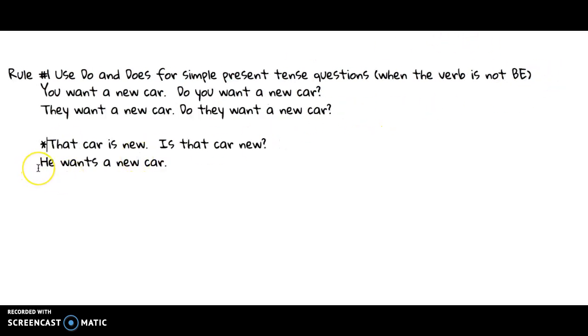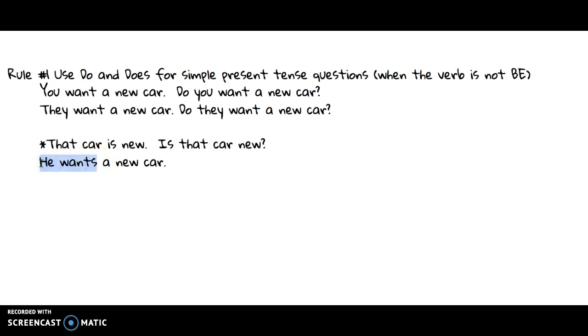Now, another thing we have to remember is with our third person singular verbs. So the he wants, she wants, it wants. When we study verb tenses, we need to remember to add that S to the verb. We have also something important to remember with the question. In this case, we are going to use does. Does he want a new car?